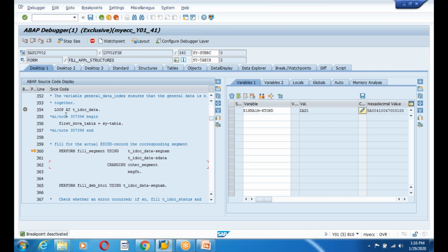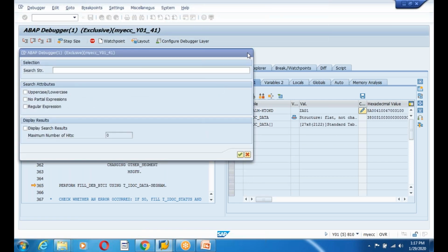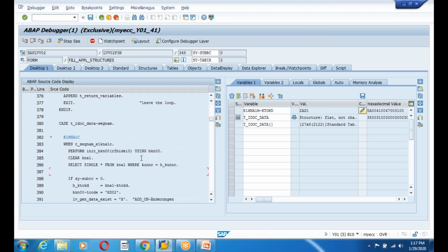Where is the end loop here? F6. We are in the second record, but we have 27 records. So where is the loop? Check the end loop.